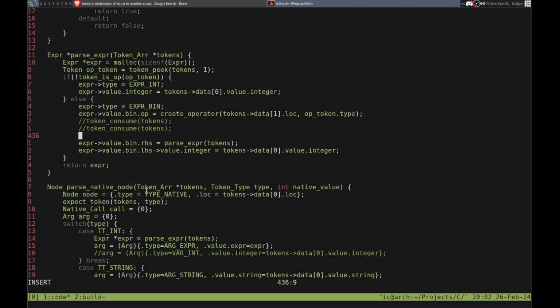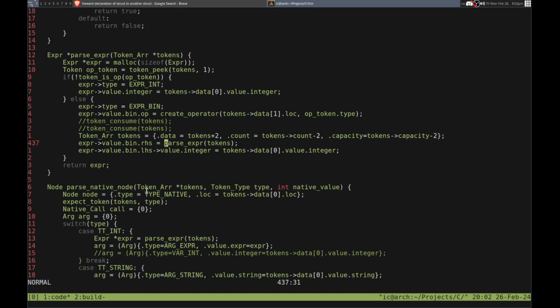Let's create a new one, right? A new token array temporarily, and we'll just allocate on the stack. We'll set the data to tokens data plus 2. Count equals tokens count minus 2. Capacity, let's keep the capacity.